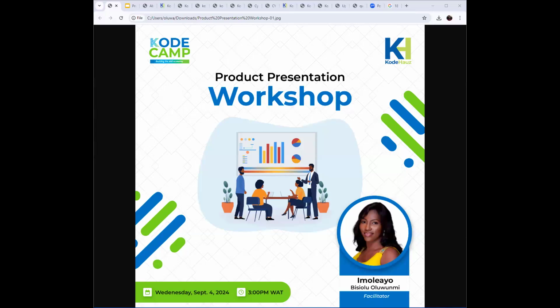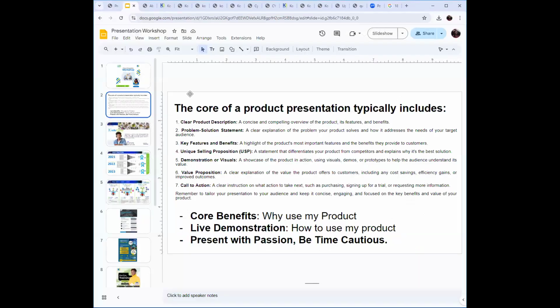So for our project phase, the workshop we'll be having is the product presentation workshop. It's going to be a workshop like you can see on the screen. So it's very hands-on. We are here to all learn and ensure that we know how to put our product out there. You need to have a compelling approach when it comes to your product presentation. So I'll just dive right into it, right? And I'll be highlighting some key things.